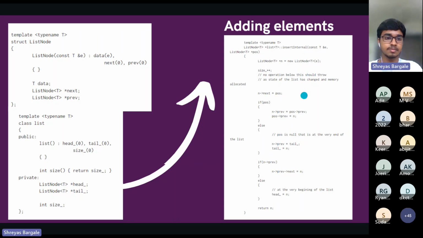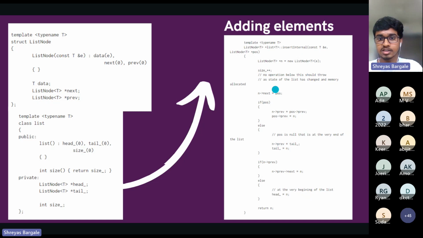So we will now look at the functions. Basically, we will look at insert. So we pass some data and the position where we want to insert as parameters. And we will now make a new node, because we want to insert something in the list. So basically, this line makes a new node.